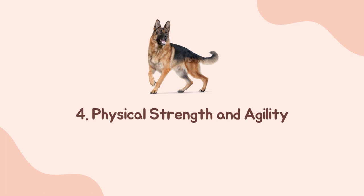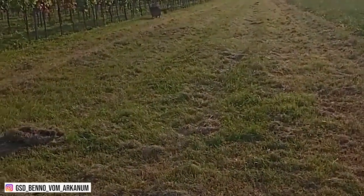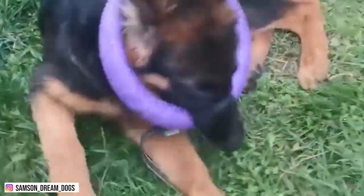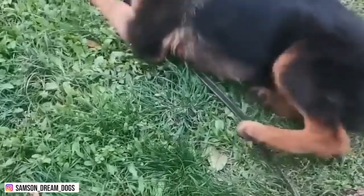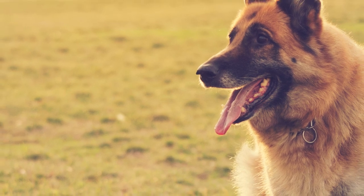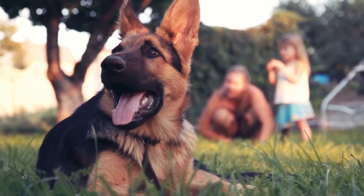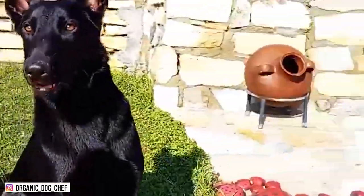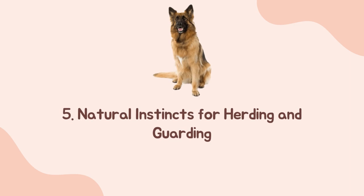Number four: physical strength and agility. German Shepherds are not only active but also strong and agile dogs who like to put their assets to good use. This means they need to have something to do, whether it's exercising, hiking, swimming, training for certain jobs or sports, or just helping their family with the chores. Without it, they can get into mischief or become rowdy. These dogs also benefit from a securely fenced yard where they can run around and play, but make sure they always have access inside the house and don't live alone outside, as they are very attached to their humans.